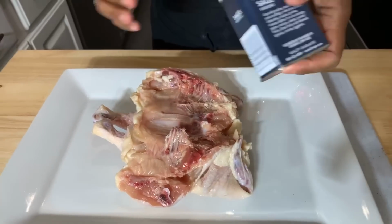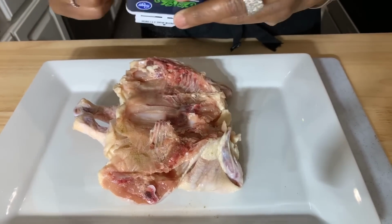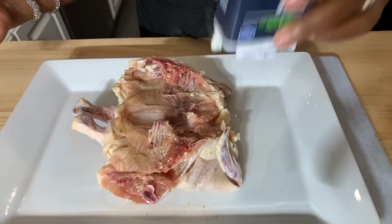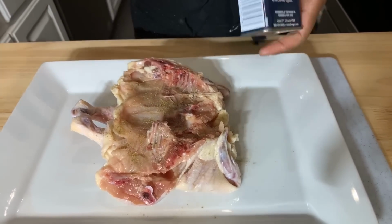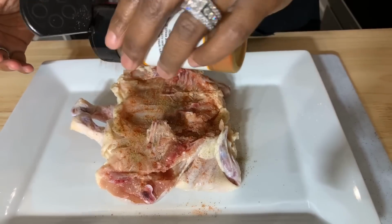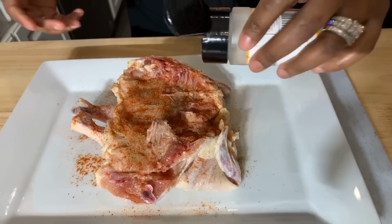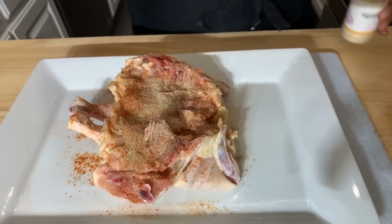So what we're gonna do is I want to season this very well with the sage. Sage brings amazing flavor to poultry. You could also use poultry seasoning, just like so in this manner. I want to go in with some paprika. This is not smoked paprika. Rarely you will see me use smoked. I'm not a fan of it. Okay, and then there's the garlic powder. If you wanted to use a little bit of onion powder, by all means you can.